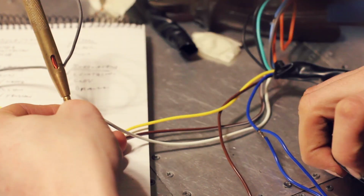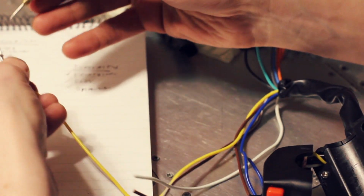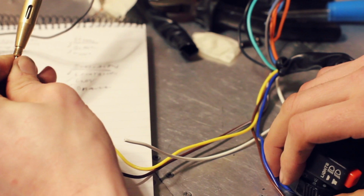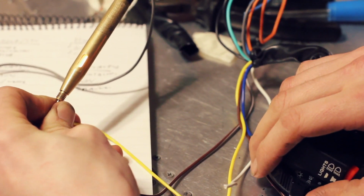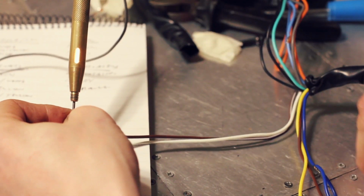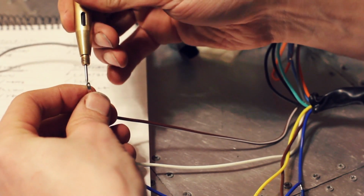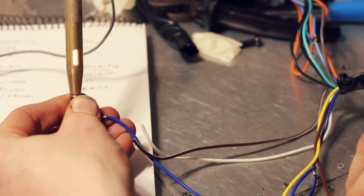Right. So it seems like your side lights. So what would the main beam be? Would that be yellow? Aha, right, so the yellow is not the main beam, sorry, it's the dipped beam. Right, the white goes off when the main beam's on. Should mean that the blue is the main beam. And it is.